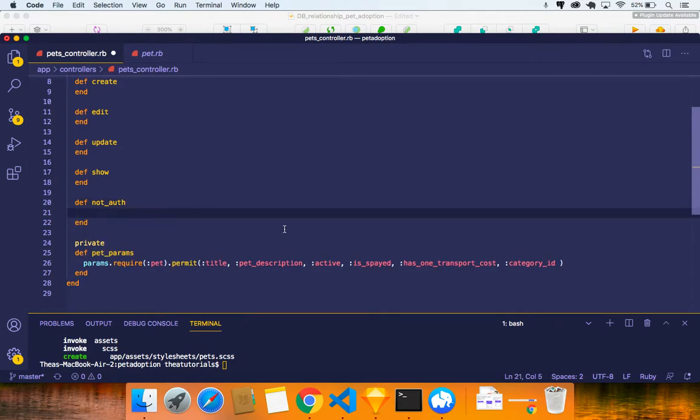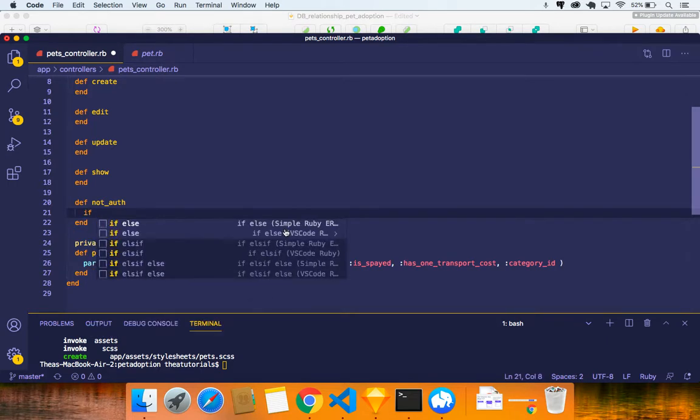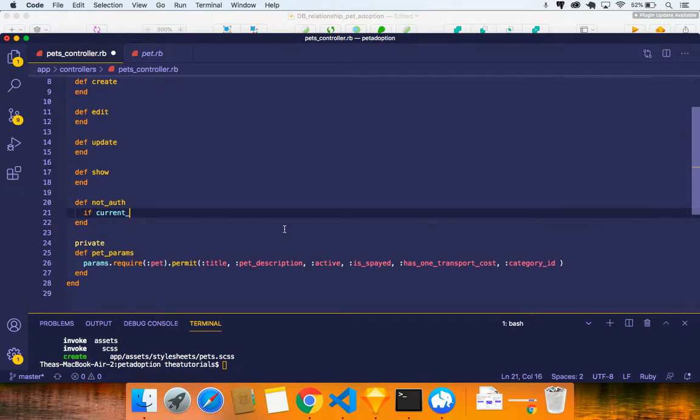So the first thing we're going to do is an if else statement. So if current_user, the current user who's logged in, dot ID. Let's get the dot ID. So current_user.id. Take that ID of the user and compare it, is equal to the pet table dot find, and then we want to pass in the parameters with the ID. So params, and put the ID in there. So we can do that, right?